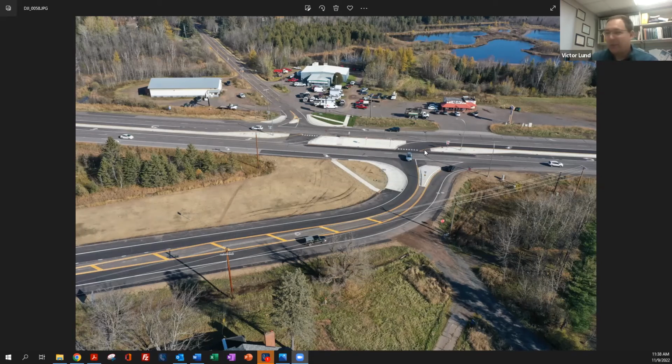So, we have to be cognizant of that. But this is where the design of a J-turn also plays into public perception. Now, this was brought up. I had a conversation with the MnDOT folks, the project manager, and this concrete area here actually acts like a truck apron in a roundabout. So that's the intention of that area as a truck apron. Normal passenger vehicles will be able to make this and stay within the blacktop area.